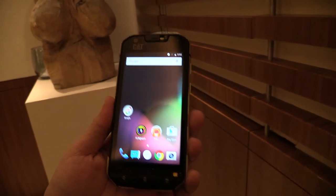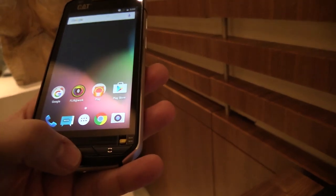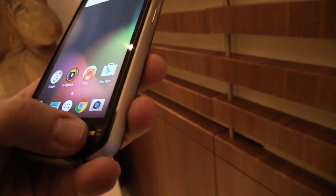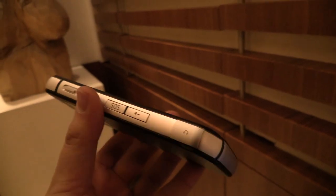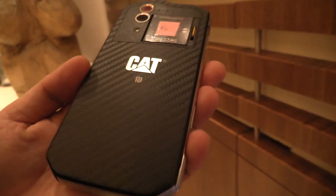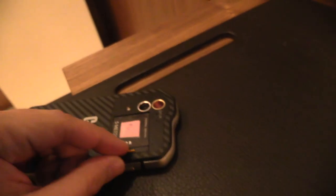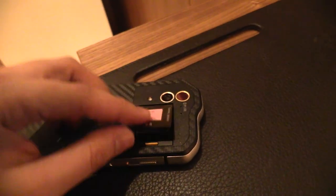It's running with Android 6 Marshmallow, so you get the latest software. We have three physical buttons over here. It is waterproof at 2 meters, and 5 meters if you turn these switches on the bottom and on the top. We have the power button, a dedicated shortcut button and SOS button, the USB port, the headphone jack, and the volume keys. It also has an aluminum frame and a really nice back with a carbon fiber look. You can access two nano SIM cards and a microSD card at the back.